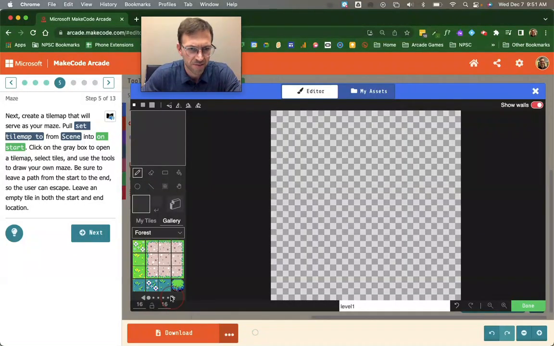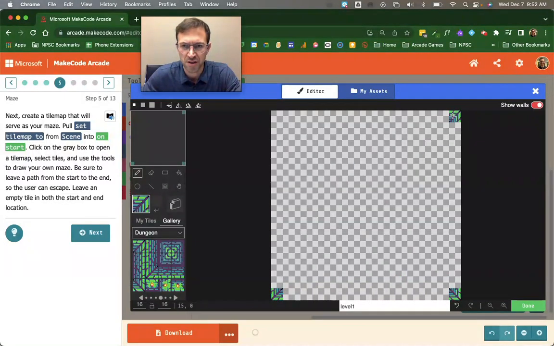You can see different pages of tiles that you can use. So in the bottom left-hand corner, choose a theme that you'd like. I'm going to go with the dungeon. It's personal preference, it doesn't really matter, but it's something that I will choose. It has nice corner bricks. So if you want to put the corners, you just click on the tile that you want and put it in the corners and make the walls however you'd like.